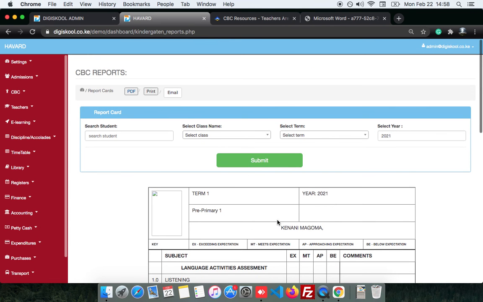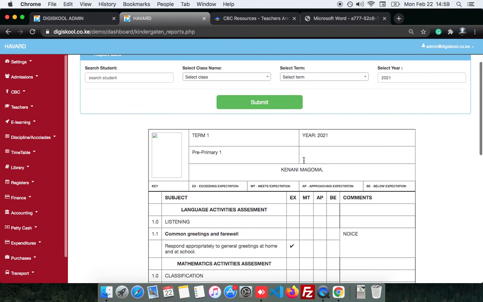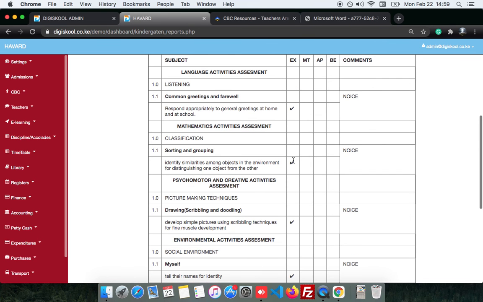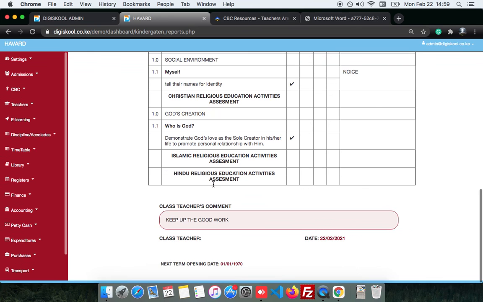So we can see we have the term, the class, student name, and then the score. For this particular subject, this strand, the topic and the substrand, you'll see the score and then the topic comments.